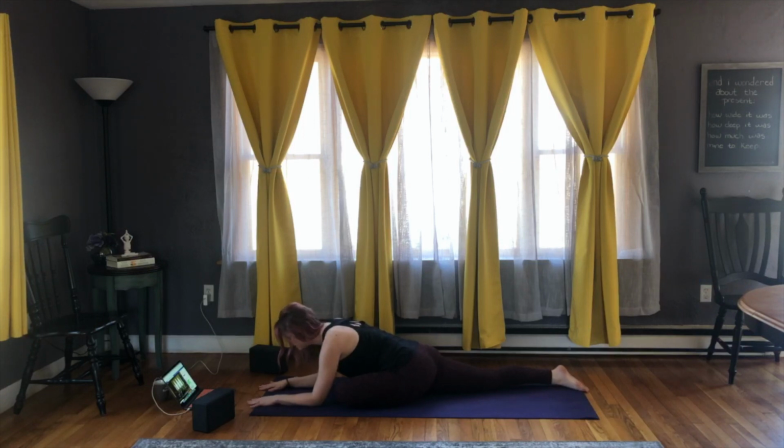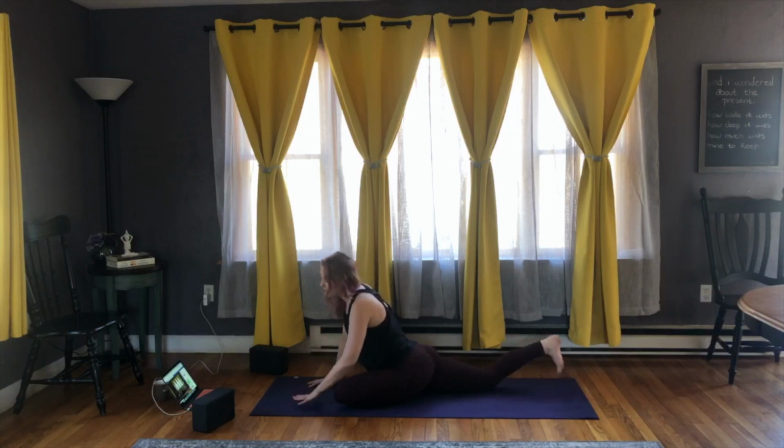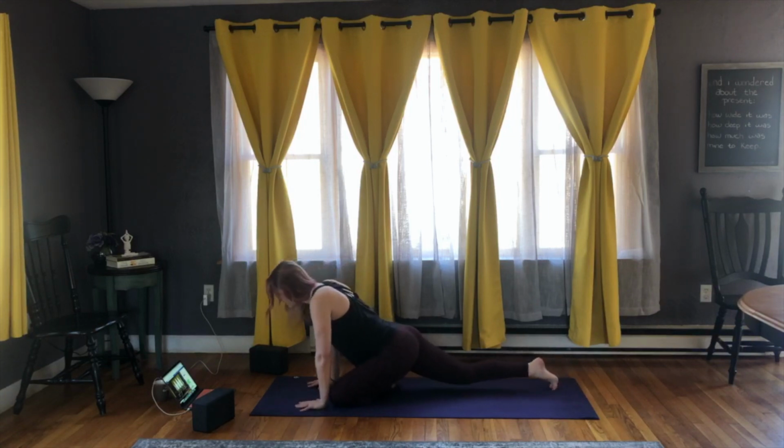One more breath in. Nice, steady exhale. Your hands can walk back up if you're in half pigeon. If you're in your figure four, you get the benefit of staying right where you are and just bring both feet back down to the mat. We'll all find our way there.